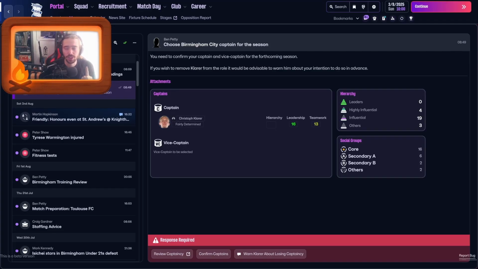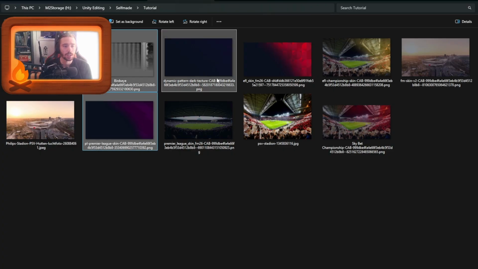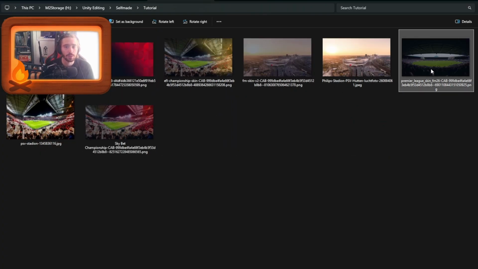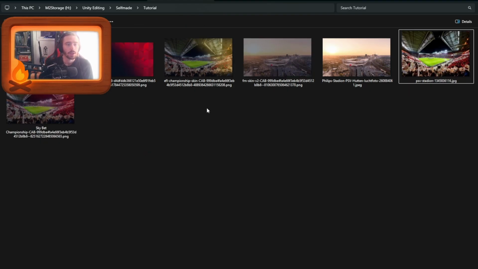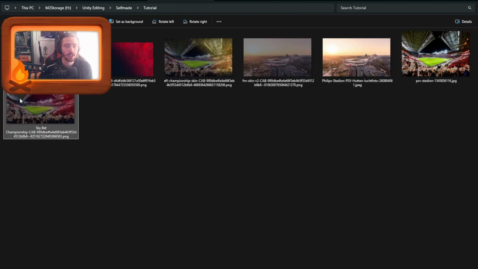Right, there was an error in here. So what I've done is you can basically see that I've made a lot of textures. Let's instead remove all these ones, because they are the ones that we won't need. You want to change a few things. So right now, as you have it, you will have the championship skin, you will have the FM skin, and you're going to have the Sky Bet Championship file.